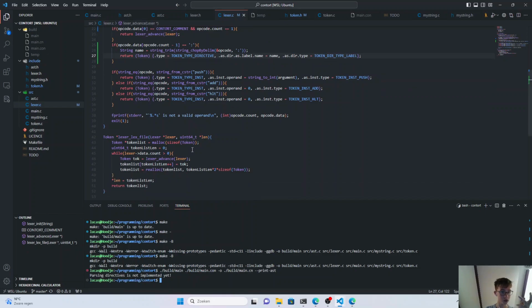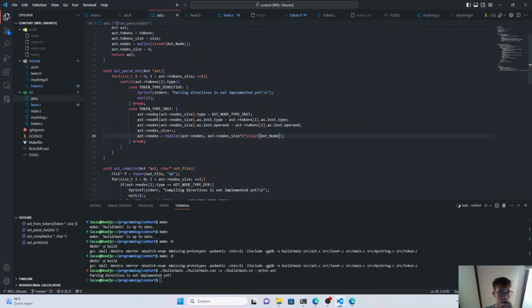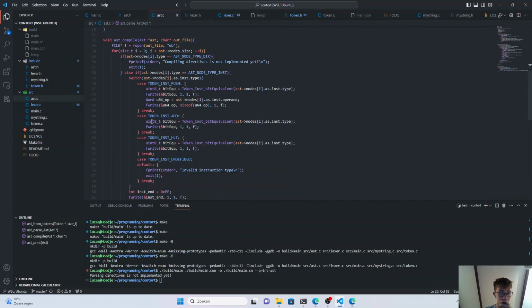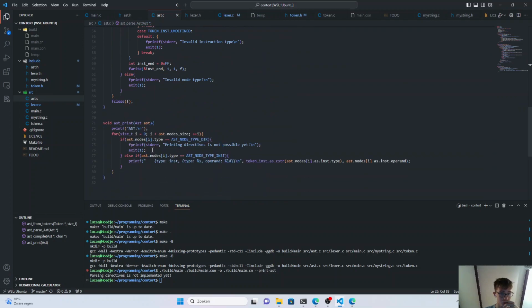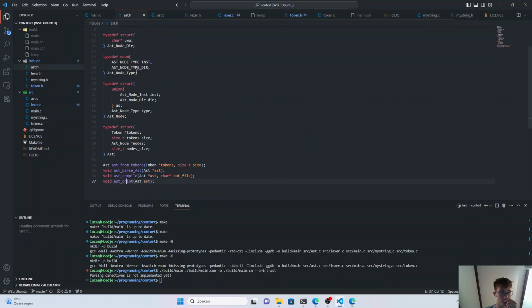Parsing directives is not implemented yet. Where do I, it's in the AST. So, parsing. Printing, where's my parse? Here. So we have the directive, and then wait, I did not change the AST nodes.